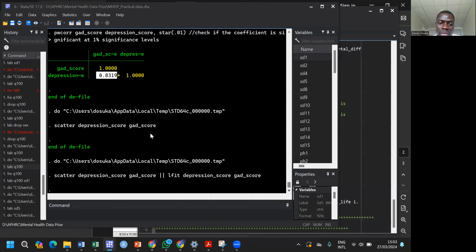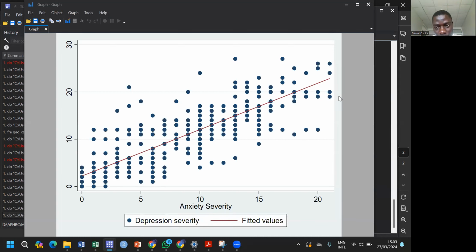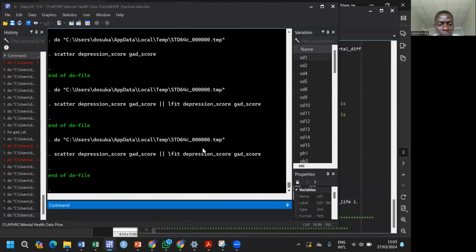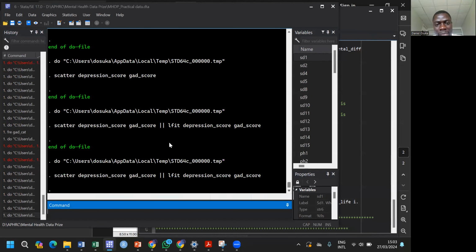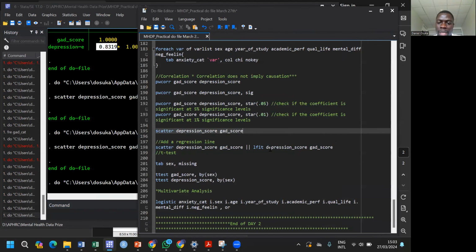So the graph has shown us that the two variables are positively correlated. This is a positive slope, and the coefficient has also confirmed that. And our significance level has confirmed that that correlation is significant. So that is what you do here.